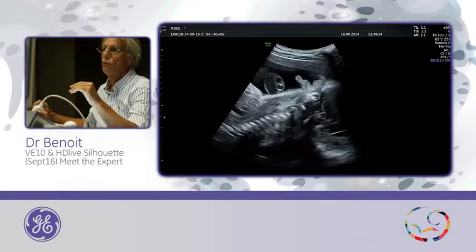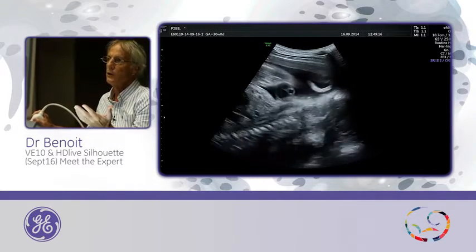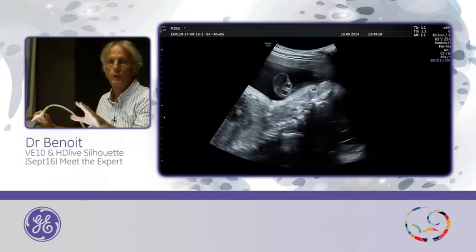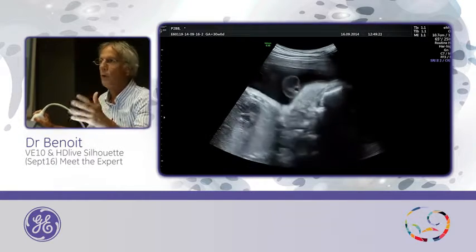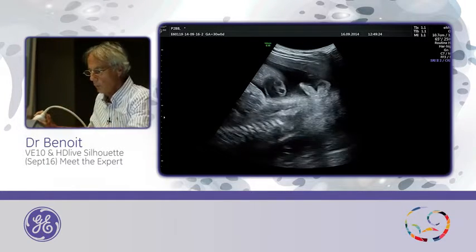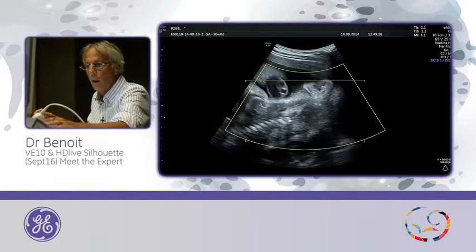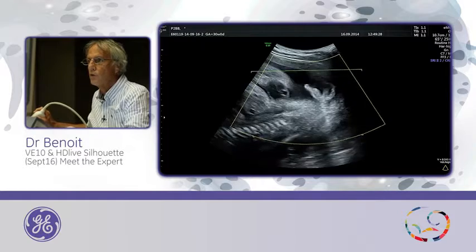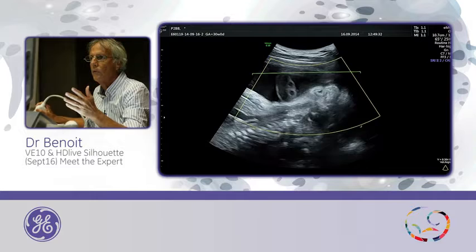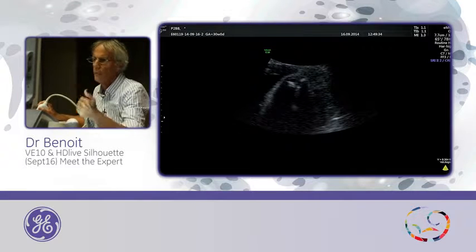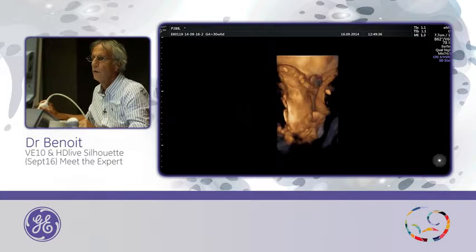So I will start, when I do my 2D examination and also 3D, I am opportunistic. That means I do what I want to show the baby. So now you can see this is one ear. We will try to obtain if the baby is not moving. The baby was moving, so it's not so good.